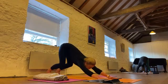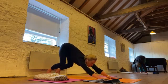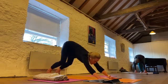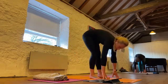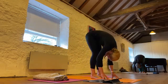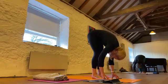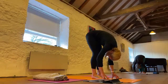And then we're going to come forwards to the top of the mat. So you can either sink the hips back, look forwards, hop or step to the top of the mat into Uttanasana. Allow yourself to come to fold in Uttanasana. Keep the weight over the feet. Let's push into the feet.